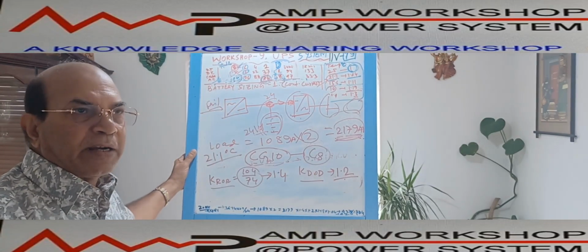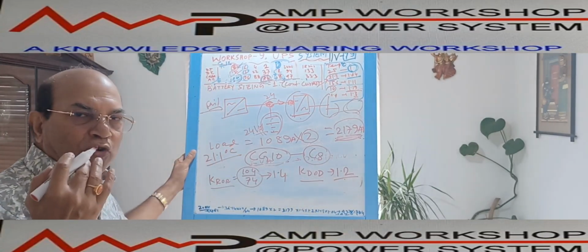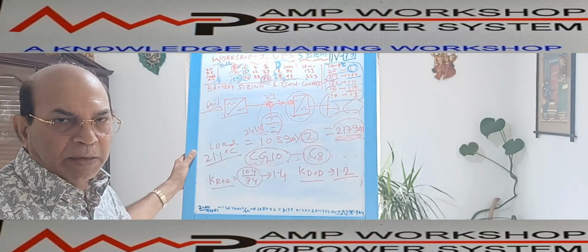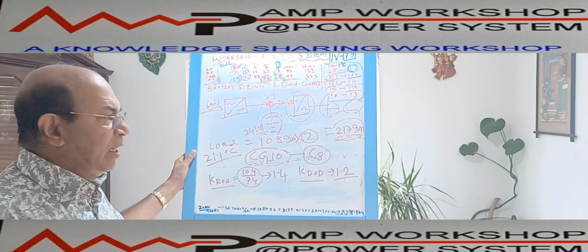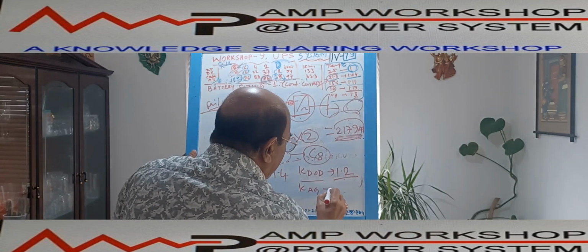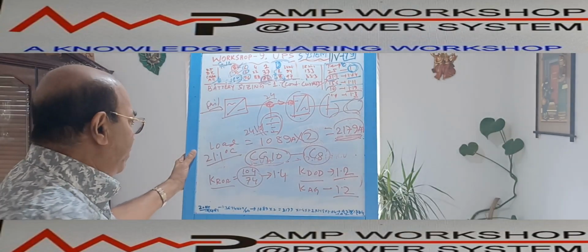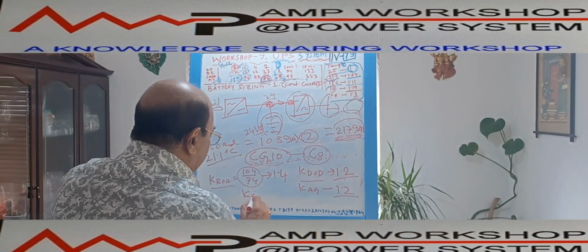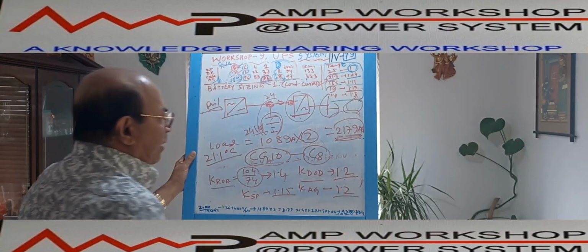Then the aging factor we have already calculated. We have said that when the capacity drops down to 80%, we do not use the battery. That means the 20% drop has to be added initially. So there is an aging factor, K aging, that is also 1.2. And the safety margin we have already considered, KSF is equal to 1.15. This is our safety margin.